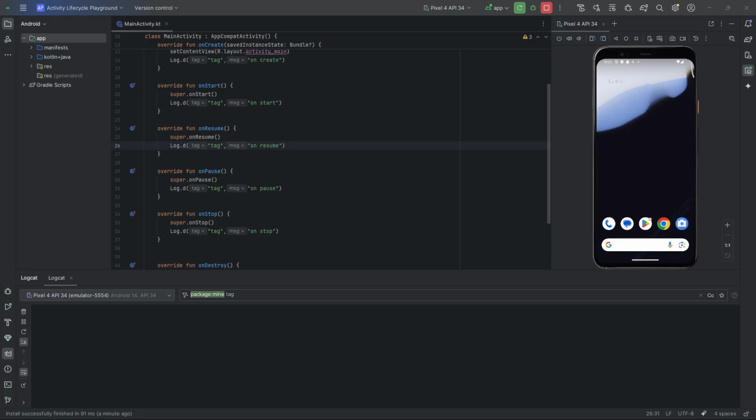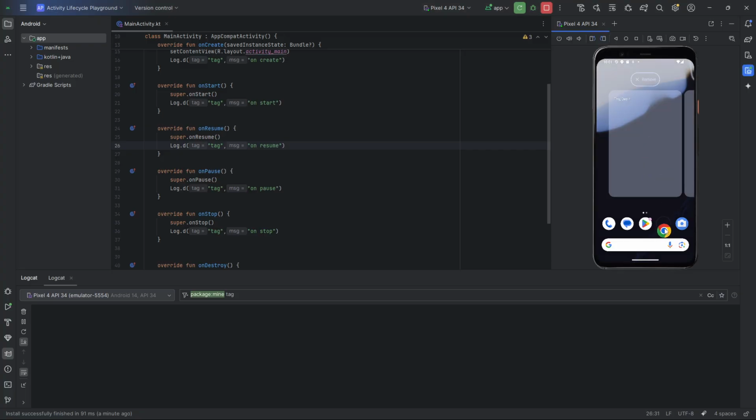But onStop is for when the activity is no longer visible. So the key distinction there is if some activity is launched and comes on top of our app, but we can still see our activity behind it, it's actually visible on the screen to the user, then onPause will happen, but onStop won't. Okay, so onStop is when you background the app and the app is not visible anymore. OnPause is when something jumps on top of the activity, so some other activity, either in our app or another app, but it's not completely covering our activity. Our activity is still visible somewhere behind it.